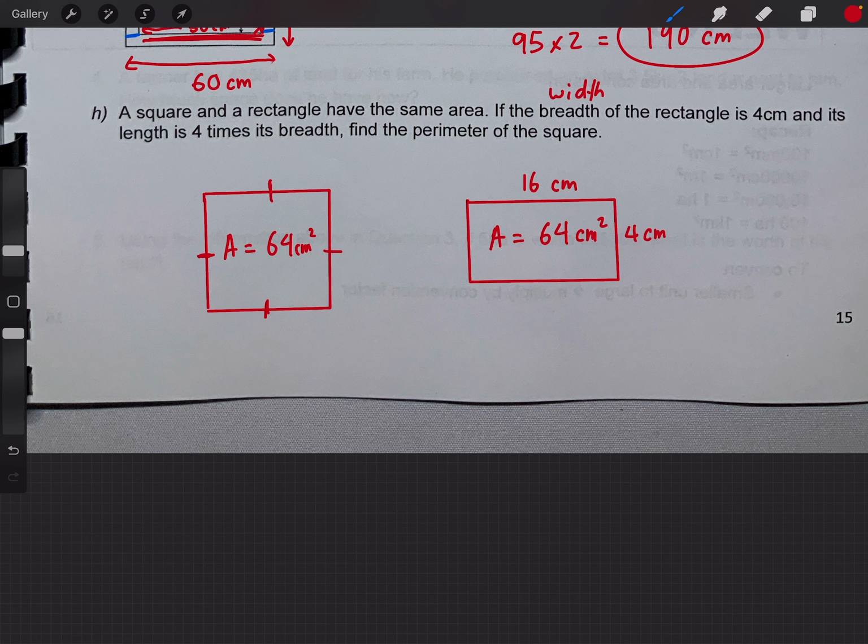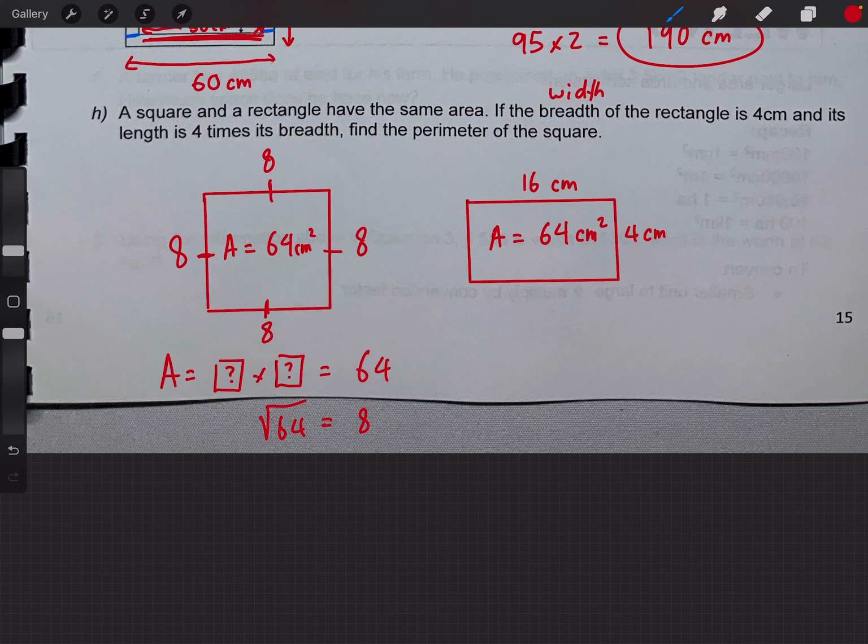So you got to think, the area of the square is equal to something. We don't know the length of this yet. So it'll be something times something, and these are exactly the same numbers. That gives you 64. So how do you work out what that number is? We'll do square root of 64. That gives you 8. That means 8 times 8 is 64. So each side of the square must be 8.